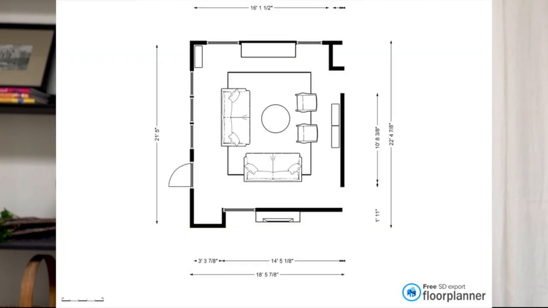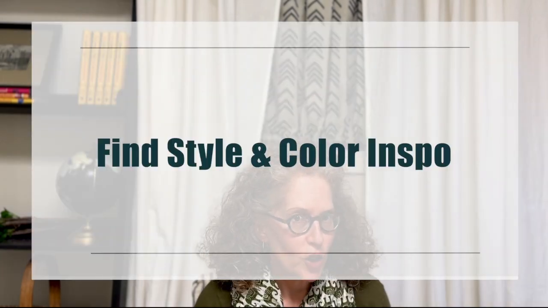Now, this is the floor plan that we came up with for her because she did have 2 couches that were definitely going to stay, and she wanted to be able to watch TV as well as entertain and have good conversation space. Step number 2 is a little bit more fun.